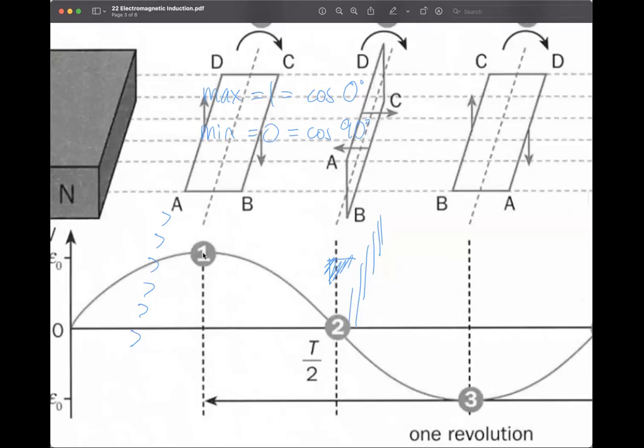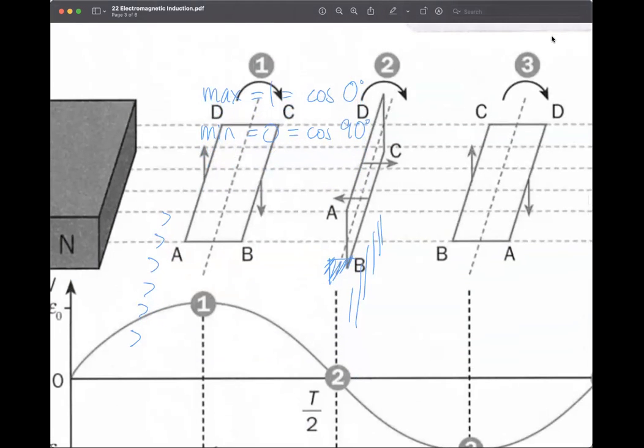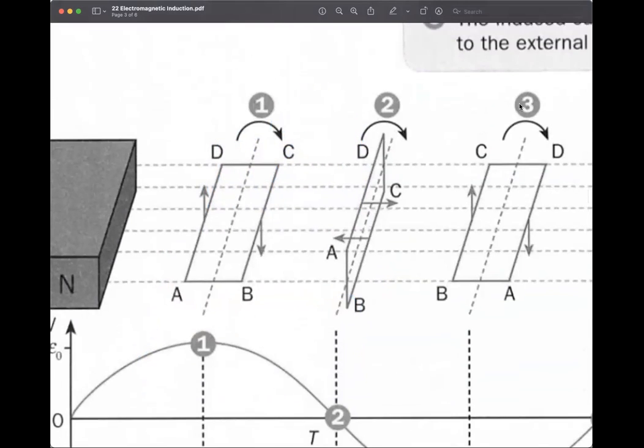When it's maximum, it's like this. When it's minimum, it will be at 0. So it'll be going up and down, up and down. What's in between depends on the cosine of the angle. Is that clear about this? And that is something you do not need to know at O level. You only need to calculate that in A level.